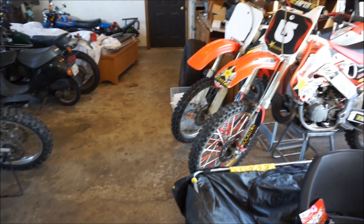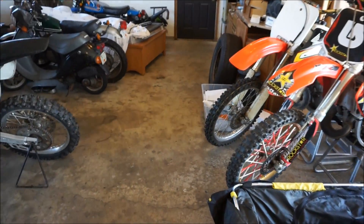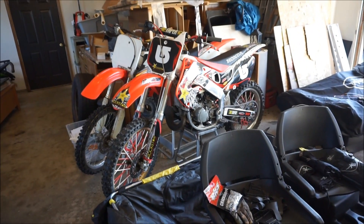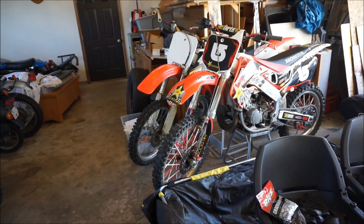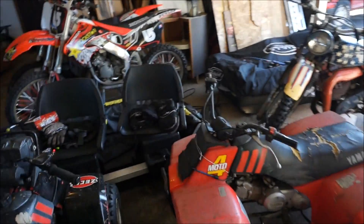Next would be dirt bikes. Dirt bikes are pretty tricky sometimes. The best brand for selling would be Honda — Honda by far. If you find a CR250, those are worth a ton. CR125s are usually worth a lot too. I have both of them here with me. I usually always buy the CR125s and CR250s if they're around 1000 to 1200 no matter what — obviously running condition and whatnot. They've never let me down.